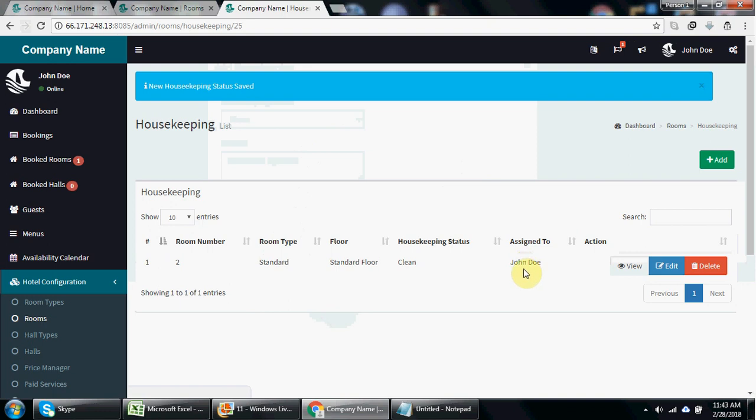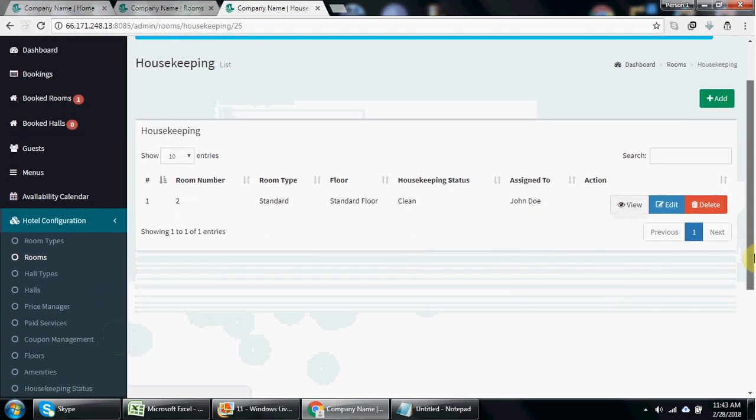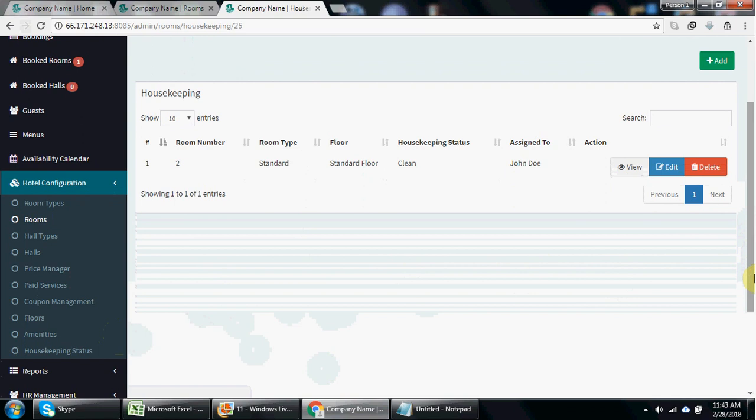So when John Doe logs in to our system, and he's a housekeeper by the way, he will only see this list on his screen, and he can go anytime and update the housekeeping status of all the rooms that are assigned to him. This way, an admin can monitor which room has what housekeeping status and what John Doe is basically doing on a day-to-day basis. So we can monitor the employee performance as well as the status of the room as far as housekeeping is concerned. This is a very attractive feature that we are given under this hotel management system.